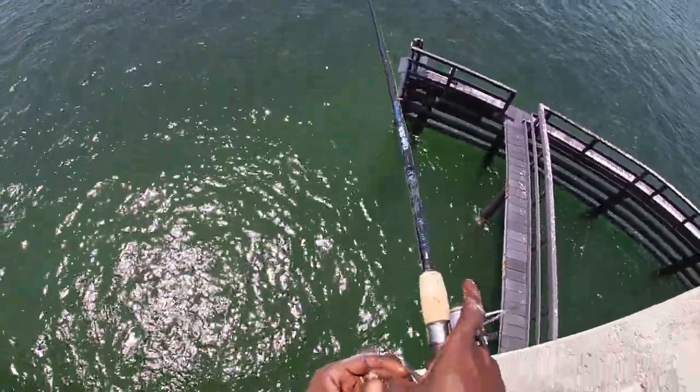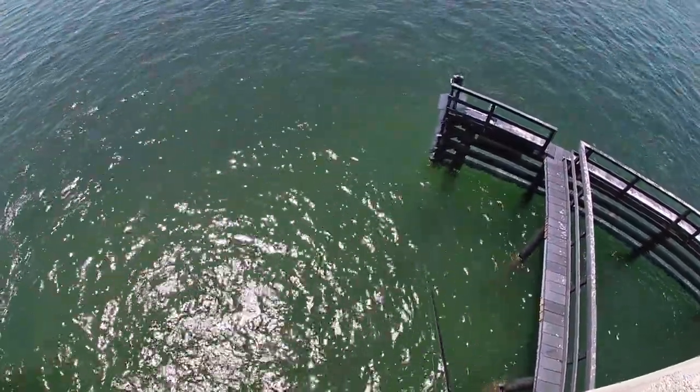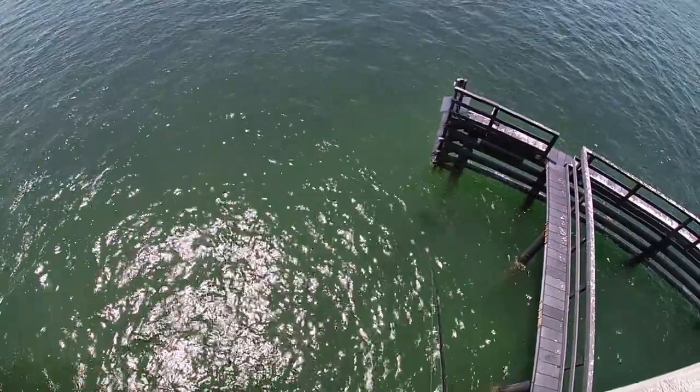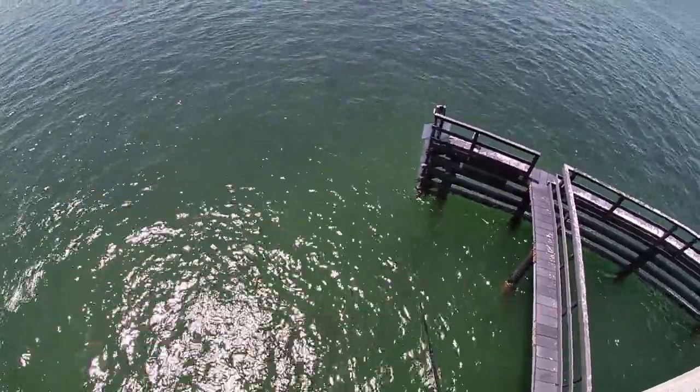That guy cut me nicely and precisely. Look at that. He opened me up. Those gill plates don't mess around. But so what? It's a part of the game. So what?